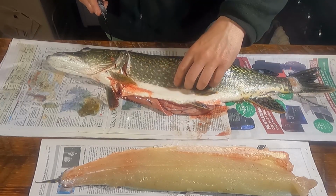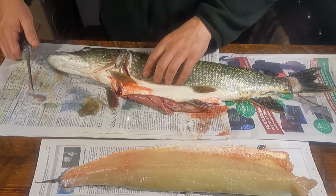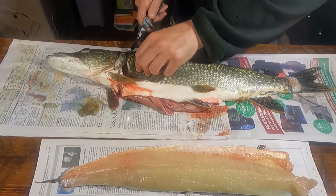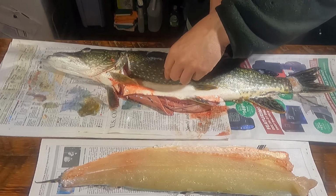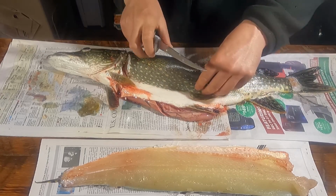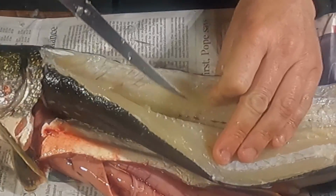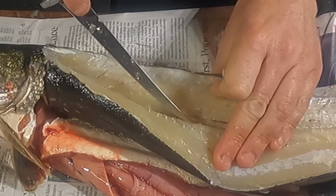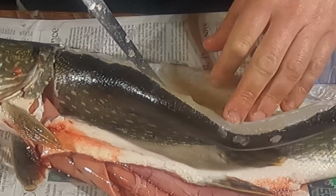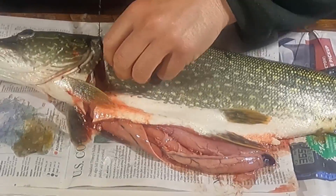So again, most fish have a kind of rounded, protruding rib cage. Pike don't. Pike have a very smooth, flat rib cage that runs the length of their body. You can see them right here, you are going to cut through these Y bones, and they come off right about there. You are going to cut through those, but they're quite a soft bone. They don't really make much resistance for the knife.